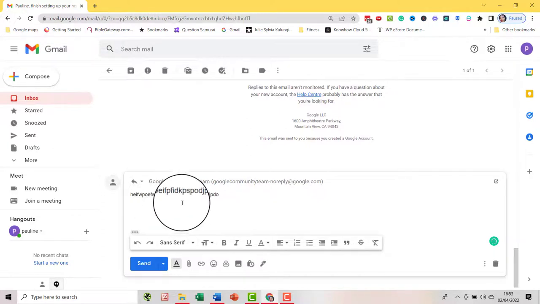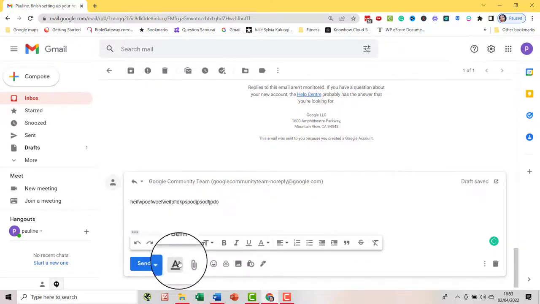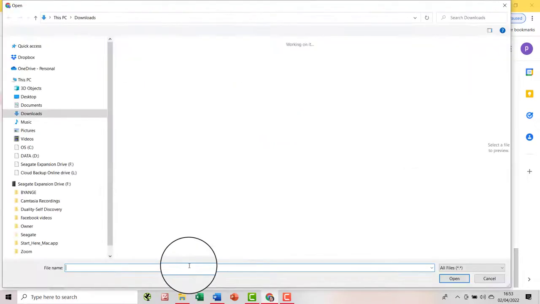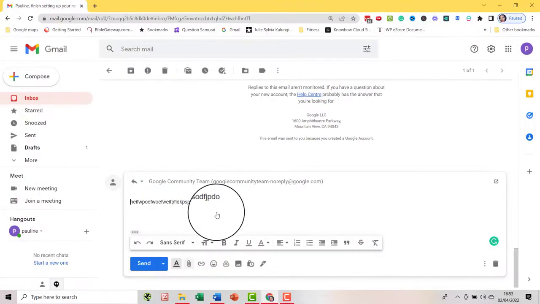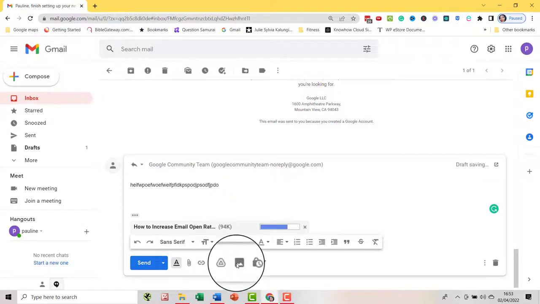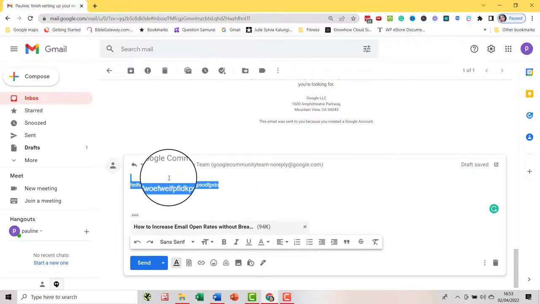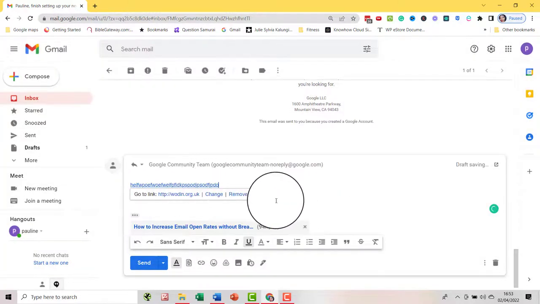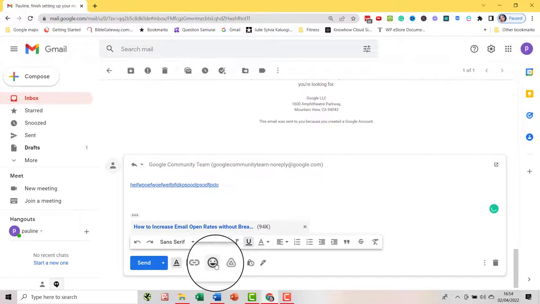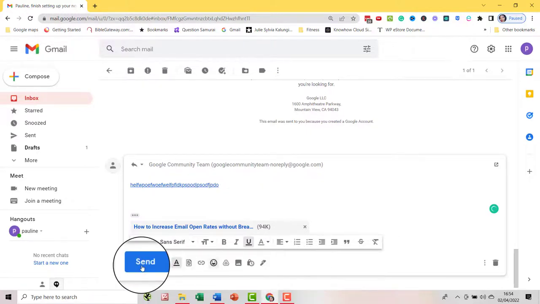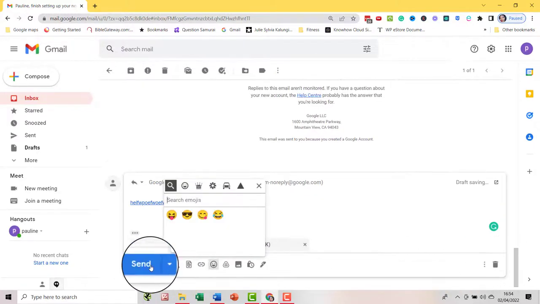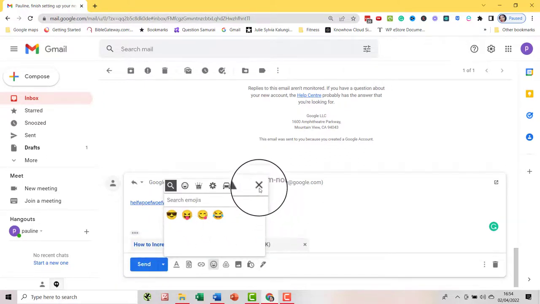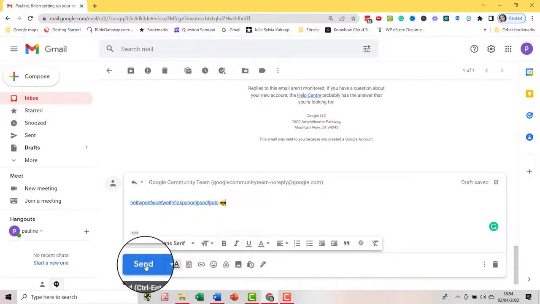You see, this is the body of my reply to them. I can attach something like an image. I can attach an image or a file, a Word document, an Excel spreadsheet. I can add a link. I can make that a link and it immediately becomes a link. I can add emojis even in my reply. So a reply is simply an email replying to an email that's been sent to you. So it works exactly the same way. And again, you can send it, simply by clicking that. It's a bit slow today, I don't know why. And we're not sending it, so we're just going to.